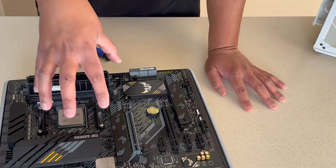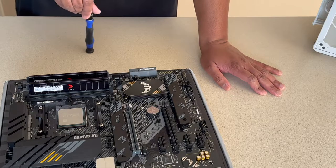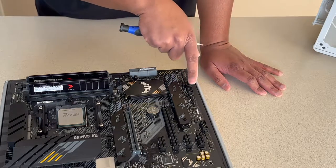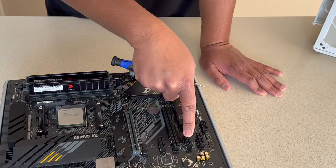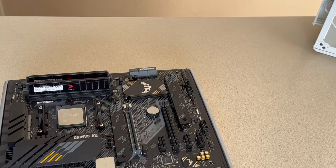But I don't use Wi-Fi on my computer. It's directly hardlined. However, I need Bluetooth, so I went ahead and bought an ASUS Wi-Fi card that's going to be using USB, because the USB is used to broadcast the Bluetooth, and the PCIe is used to broadcast the Wi-Fi, which I don't care about, but the Wi-Fi is blazing fast. The card I got does Wi-Fi 6, and it's good to go.